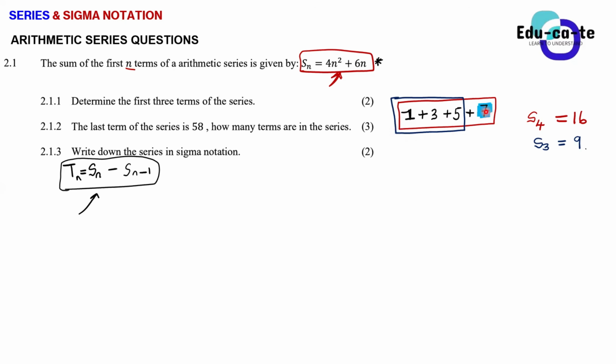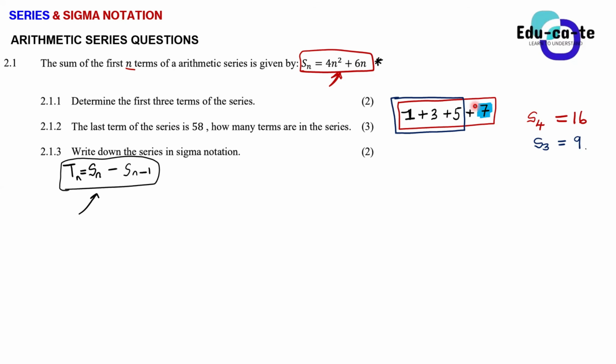Okay, when I do the sum of the first 3 terms, I exclude this 7, which is term number 4, right? So in other words, if I take the sum of the first 4 terms and subtract the sum of the 3 terms, I'm going to get the remaining term, which is what? Which is term 7. Do you guys kind of get the sense in that way? Yes.